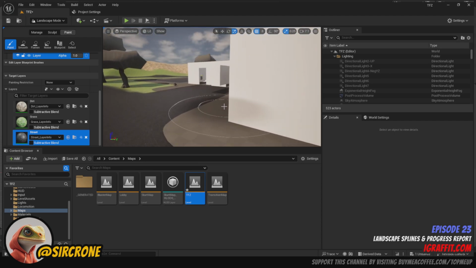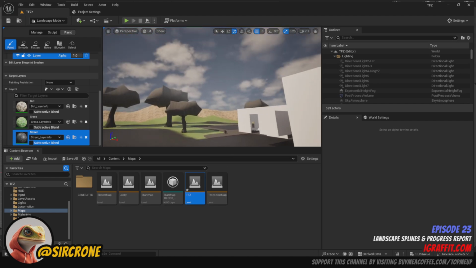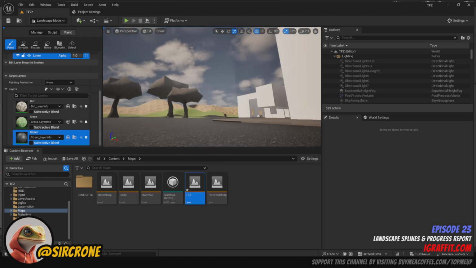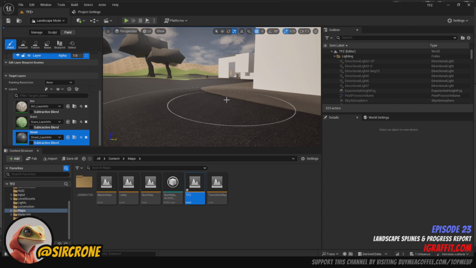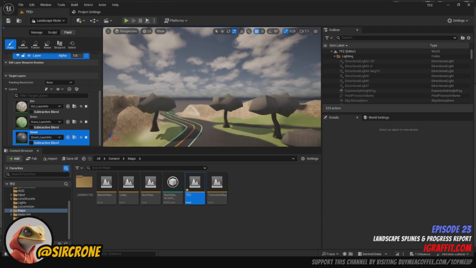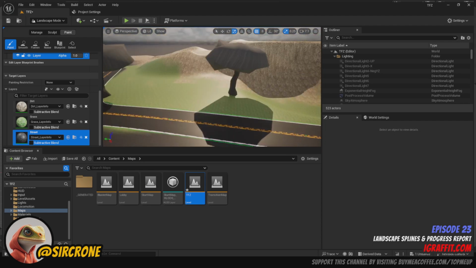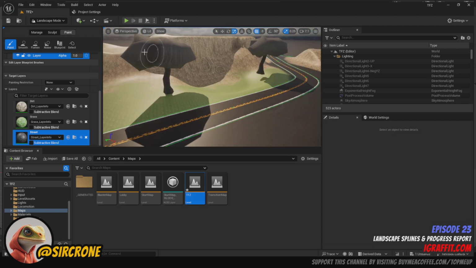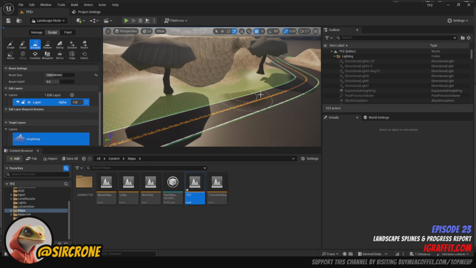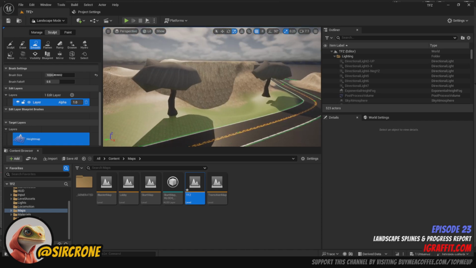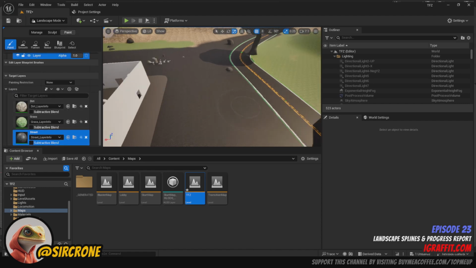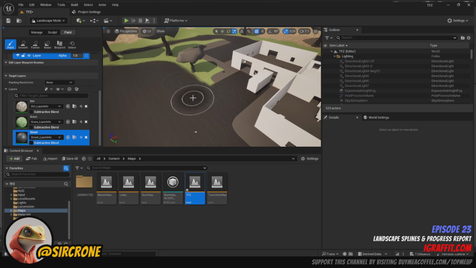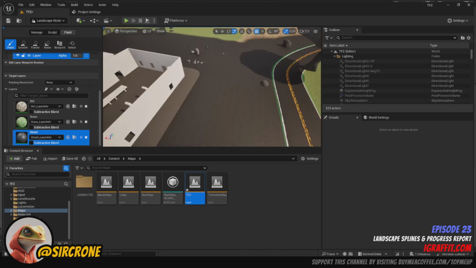Again, not really caring too much about perfection. I may make the sidewalk a little bit thicker. Again, still on the phases of white boxing and gray boxing. But let's take this for a test drive. Well, actually, let's go to sculpt mode. Let's smooth this out. That's cool. And again, the materials are just very basic materials. My focus is just getting the ideas down before I go and make things pretty.